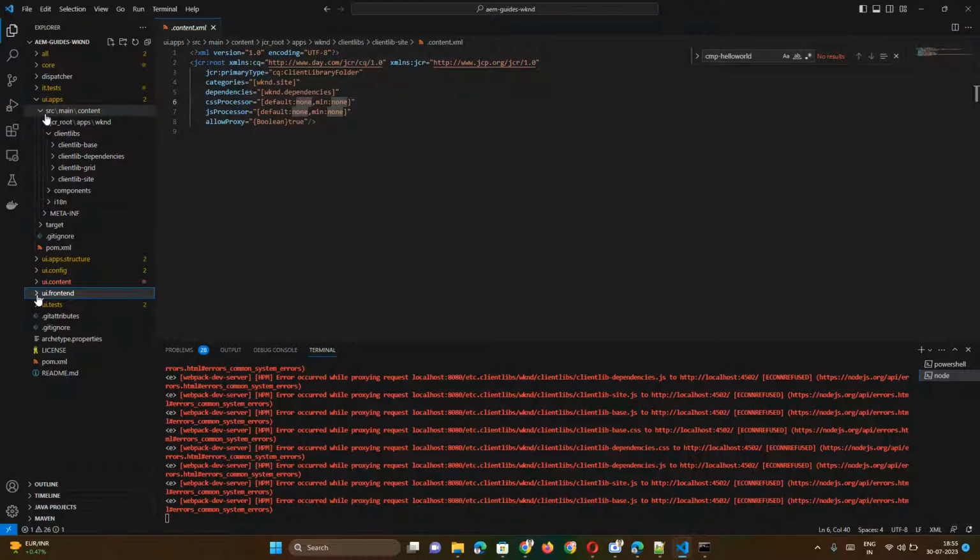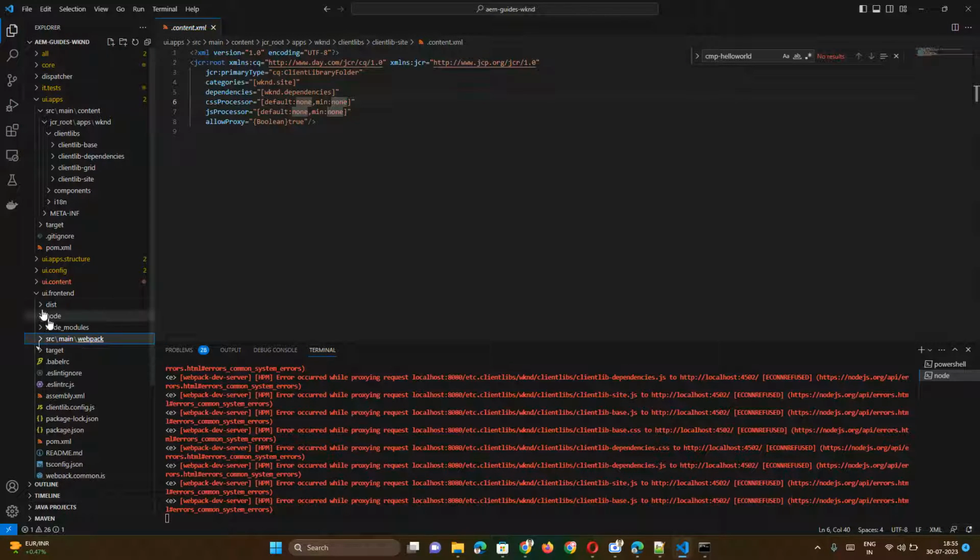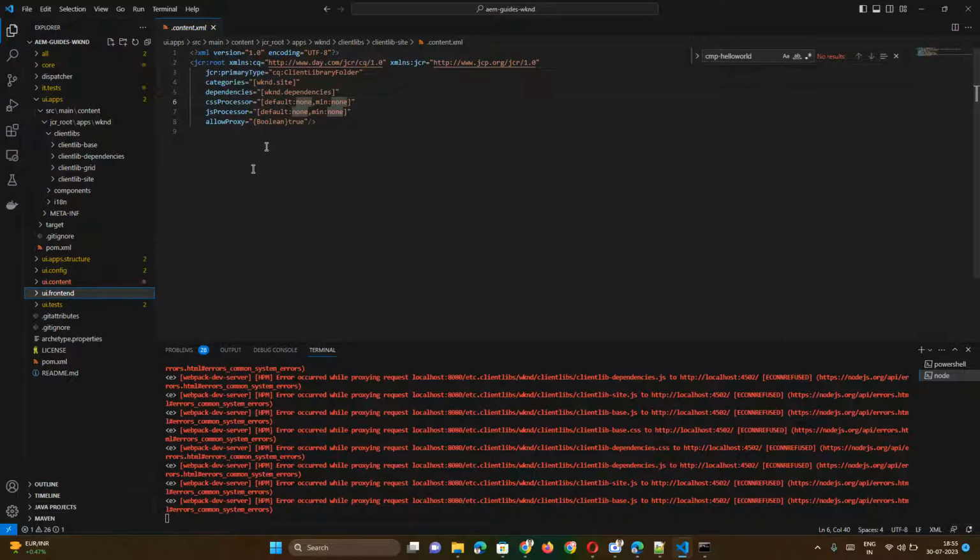Okay. And how can we control it? You can still control it in the UI frontend module by customizing the client lib configuration. But instead of modifying that, we can go for the classic structure, where you provide the frontend module value as none, where UI.frontend won't appear at all.